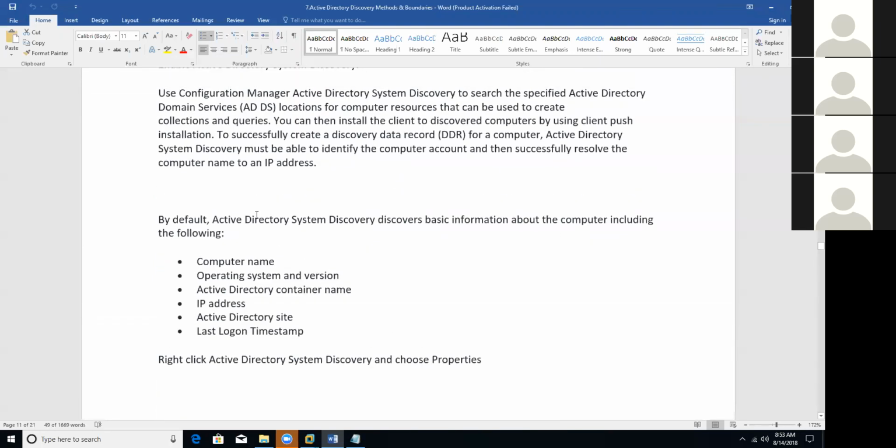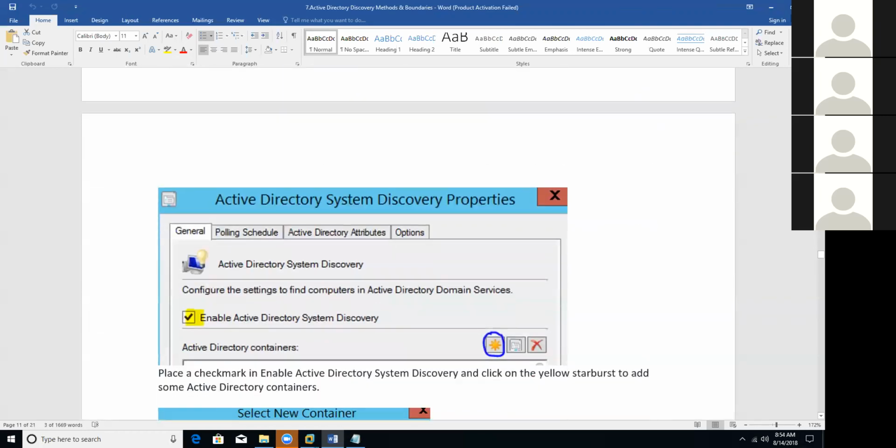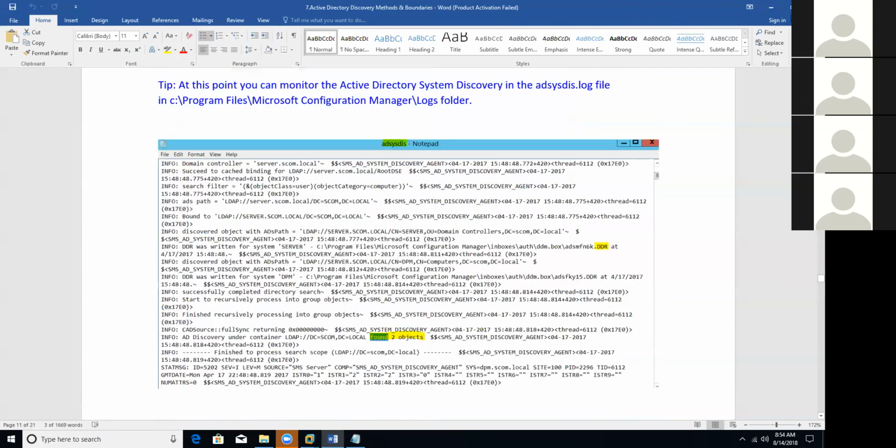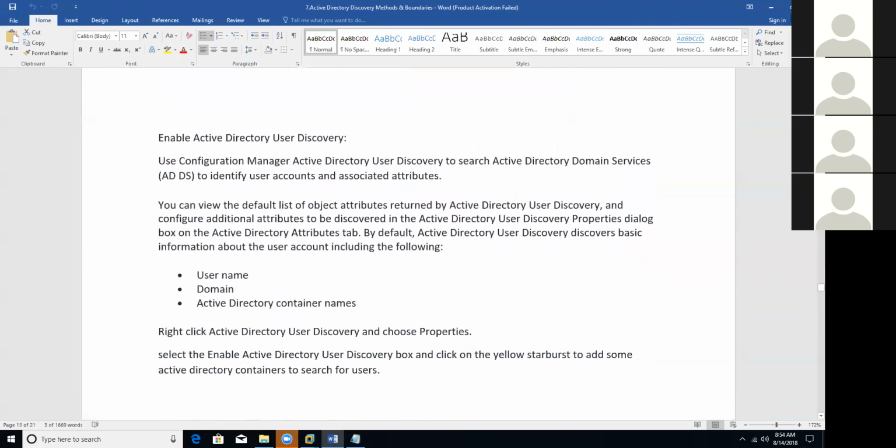By default, Active Directory system discovery finds basic information about the computer, including the following: computer name, operating system and version, Active Directory container name, IP address of the client system, Active Directory site, in which site your client system is there, and last logon timestamp.